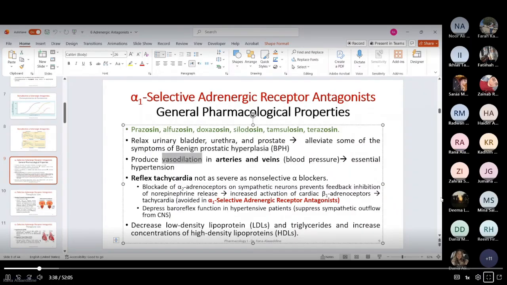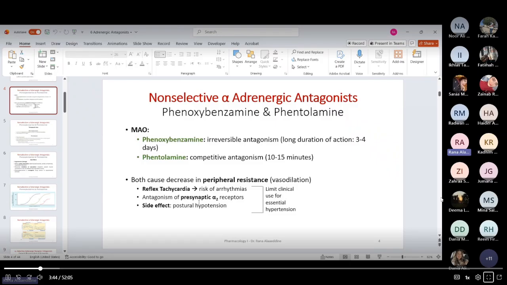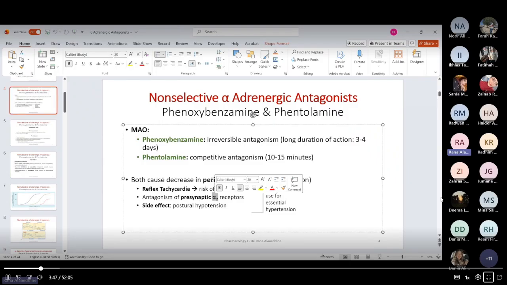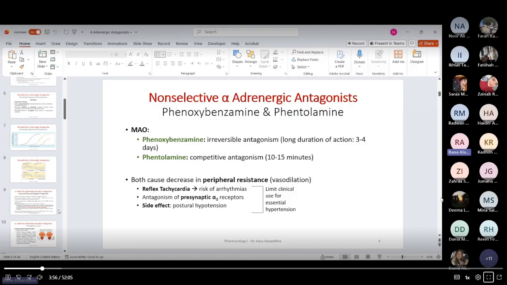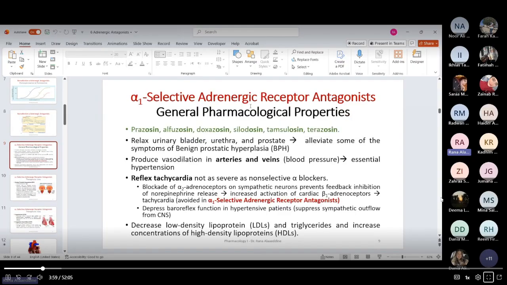What's going to happen when we have vasodilation? Reflex tachycardia, right? Which is normal. But remember here in the non-selective alpha, when it's non-selective for alpha-1 and alpha-2, when I block alpha-2 receptors, there's also very bad tachycardia. So here we have tachycardia, but with the alpha-1 selective, the tachycardia is not as bad because I don't have an alpha-2 blocking effect. It's only about alpha-1 blockade and the effect of reflex tachycardia, not because of alpha-2 blockade, because that's not going to happen. Okay, so the tachycardia with these alpha-1 selective drugs is not as bad, but it's still present.